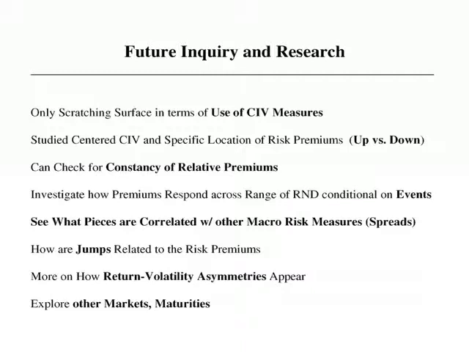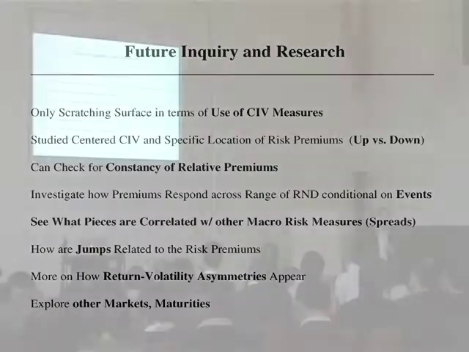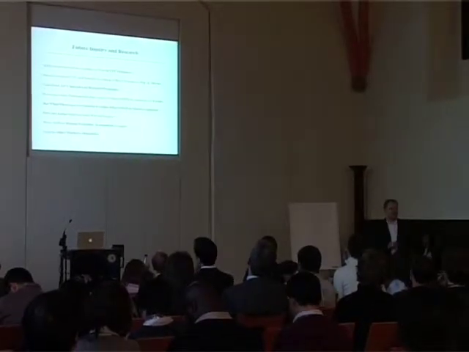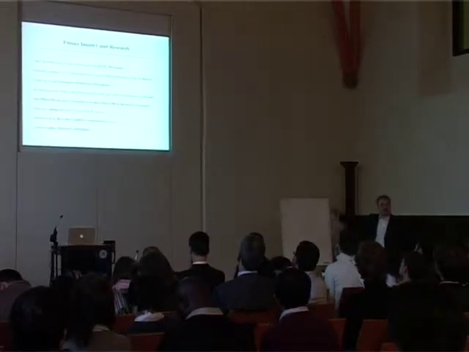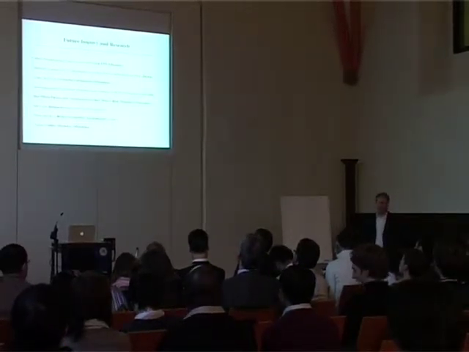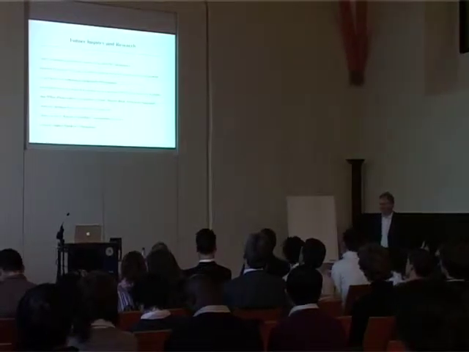How are jumps related to this? We have techniques for extracting jumps from high frequency data. Well, does that also correspond to jumps in these option-implied measures? And how is that priced? It tells us more about how this negative asymmetry appears, perhaps both under the P and the Q measure when we combine these things. And most importantly, perhaps, look beyond that 1 month maturity, look at the term structure of these things and across markets to get a better understanding of how this variance risk premium is priced and perceived across different macro markets. So that's a research agenda for lots of people going forward if they want to pick it up. And I will leave it there. Thank you.